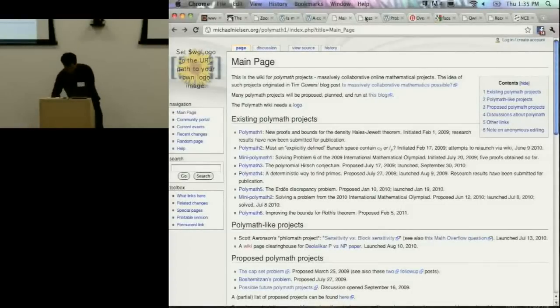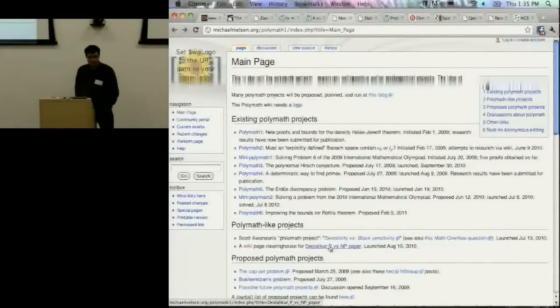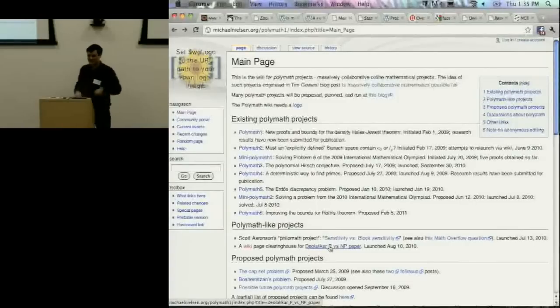This, if you look here, where are we? Right. So one of the pages here, the researcher's name was Vinay Deolalikar. So the Polymath wiki was used not actually on Gowers's blog, but rather on Richard Lipton's blog, where an impromptu Polymath project kind of convened.